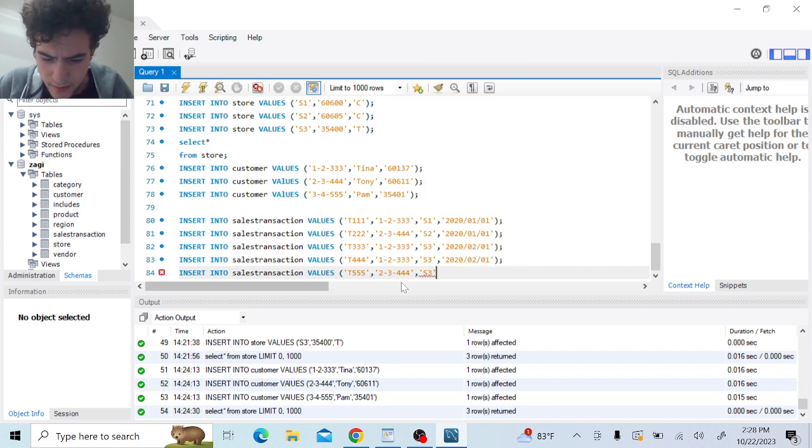S3, 2020-02-01. Okay, and that should be it.